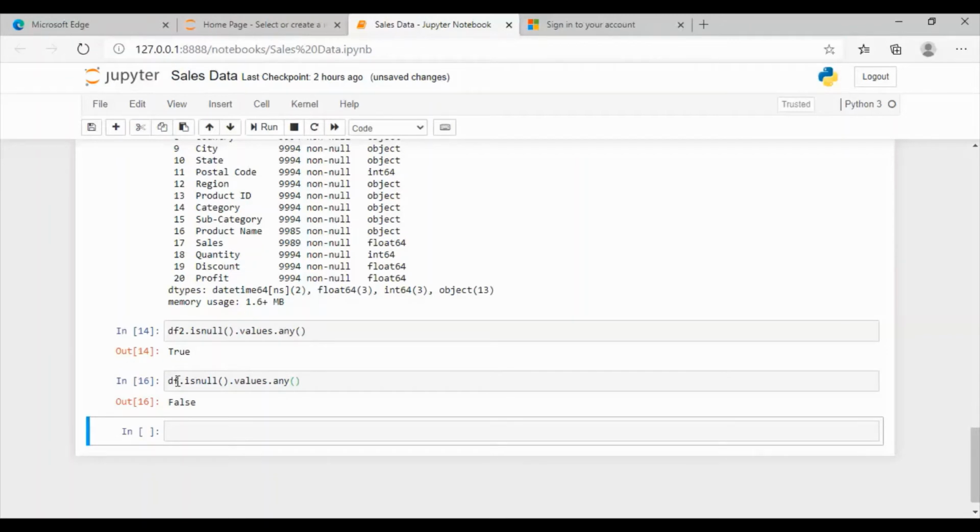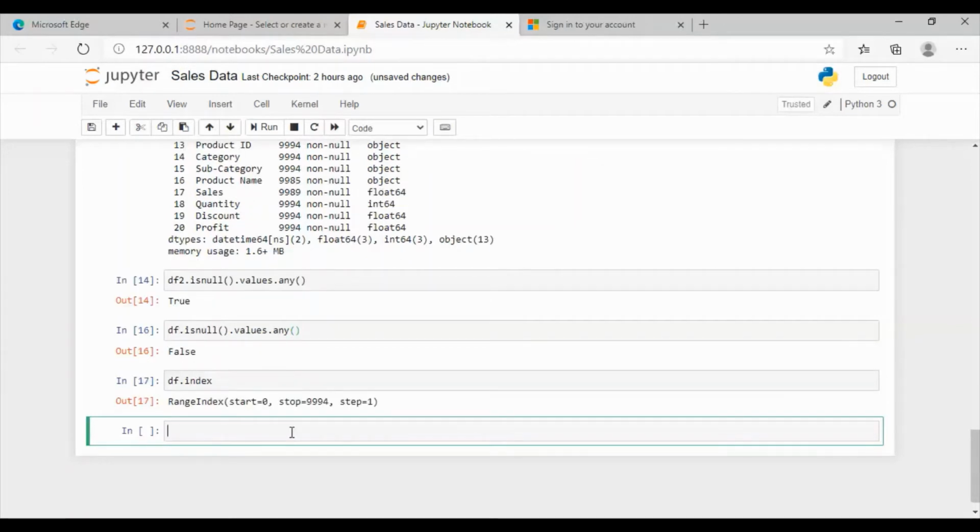There are some other commands as well which give you information about your data set, such as df.index. This will also give you the total number of rows, and df.columns.